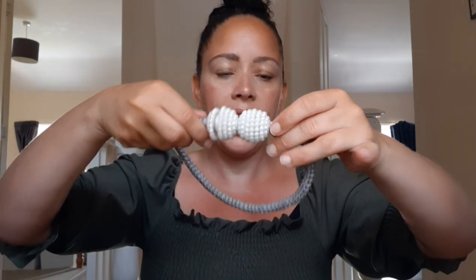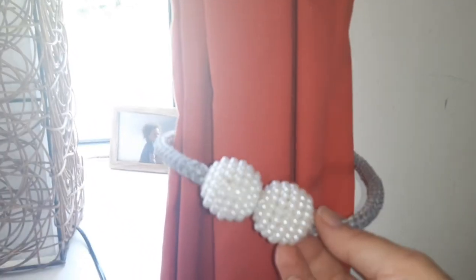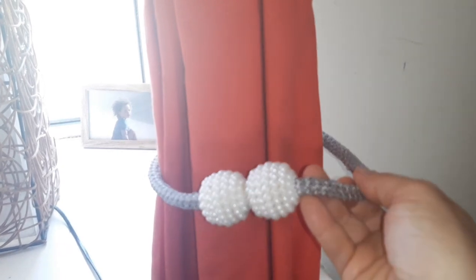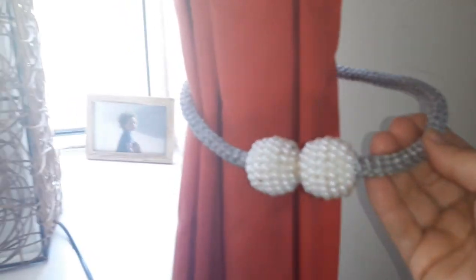What I like about them is — and I will insert a clip — if you've got quite thick curtains you can just have it like that, and if you've got thinner curtains you can do it twice around to get as much lighting as possible and keep the curtain narrow. I really like these ones. If you want, you can just have it the one time and the curtain is looser, but we like to wrap it around twice. For thicker curtains, once around is fine.